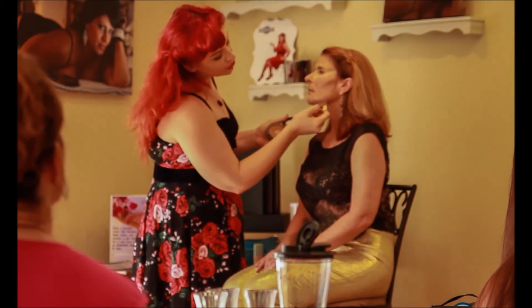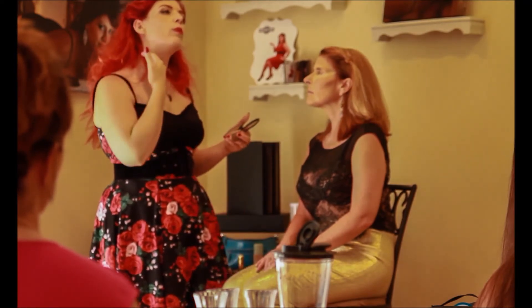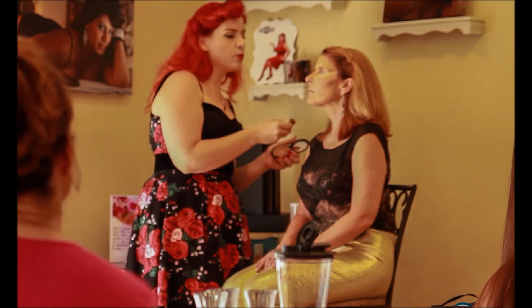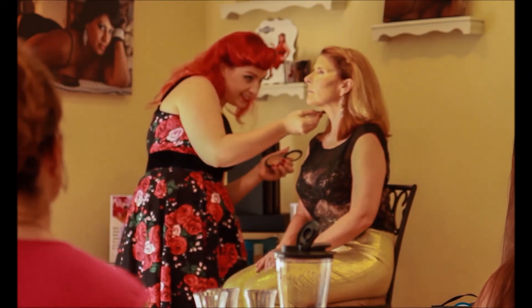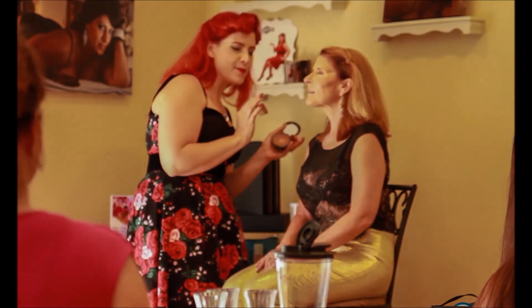We really want to find that chin. If you look at pictures, you can see women with a long neck and that defined edge — it's a really pretty cut. But obviously, you want to blend, because the chin and neck is the most common area where people forget to blend it in, and then people can tell you're wearing makeup. And we don't want people to know we're wearing makeup, even though we are.